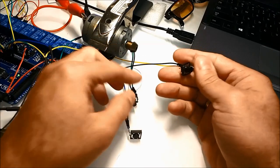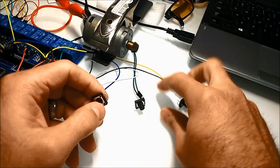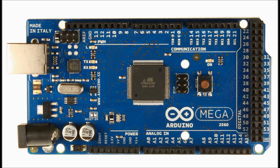And so basically you substitute whatever you see here for the switches also, and you get yourself a complete wiper system. And of course an $8 Arduino board. Even cheaper if you buy it in some quantities.